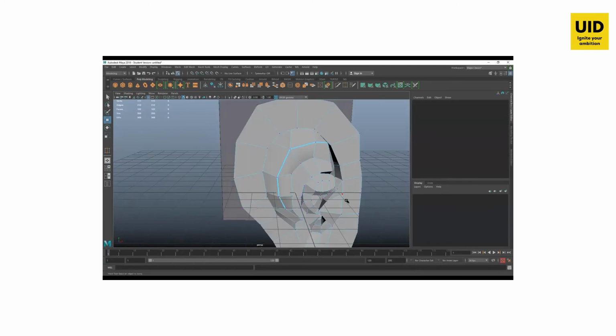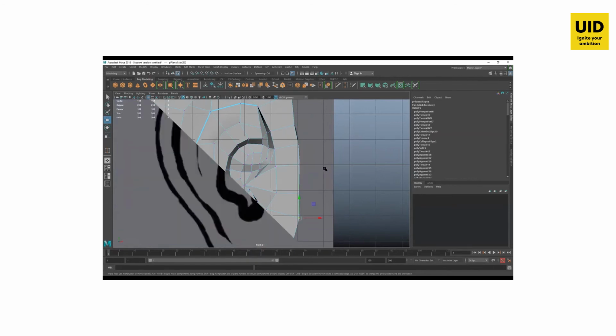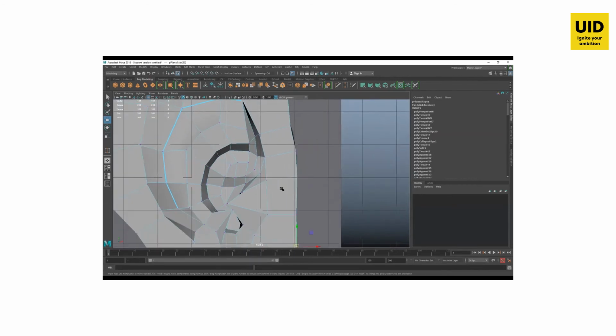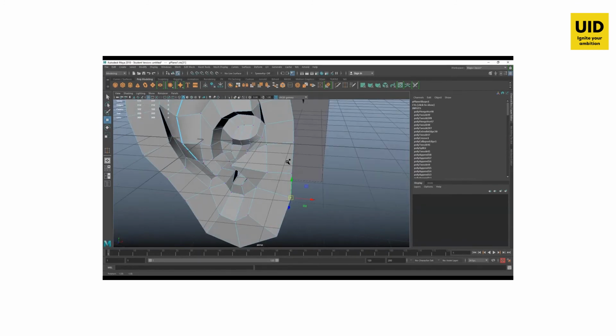Okay, now while connecting it to the cheekbone, if you see that, okay, यहाँ पे 1 2 3 4 5 है, but मेरे पास वहाँ पे सिर्फ 3 ही है और है ही नहीं वहाँ पे edges. So what you can do is you can reduce the number of edges here. कैसे reduce करोगे? If I go to my target weld, I can connect this.